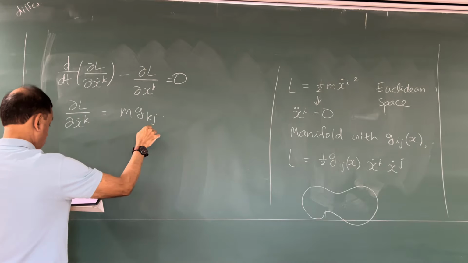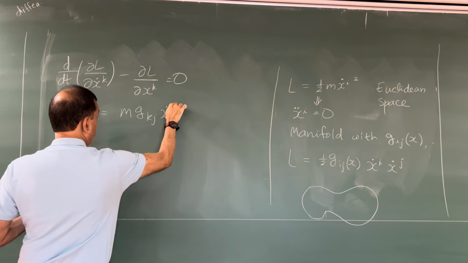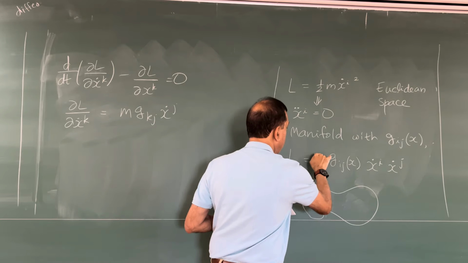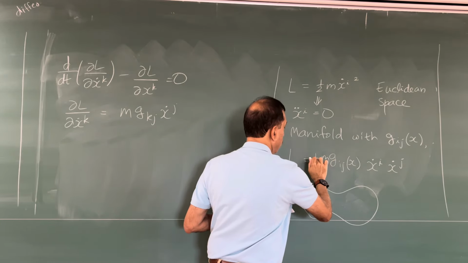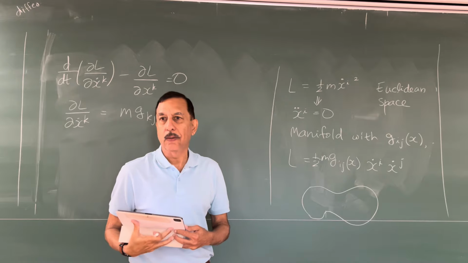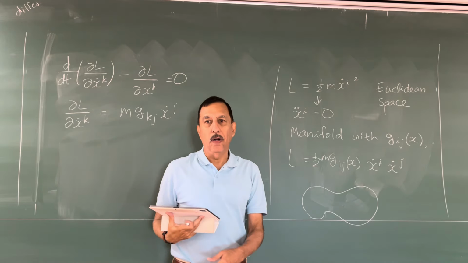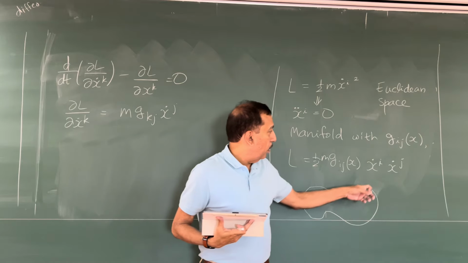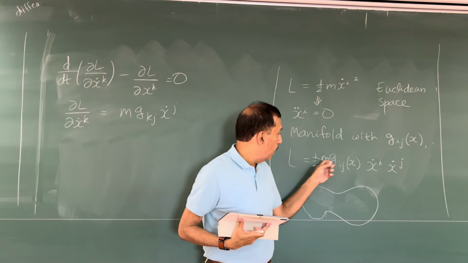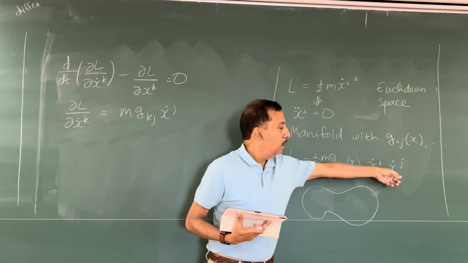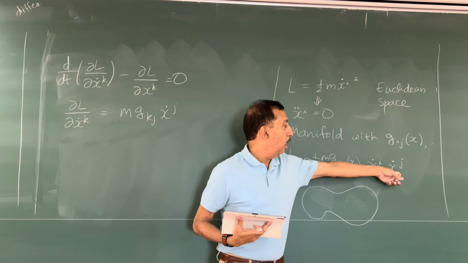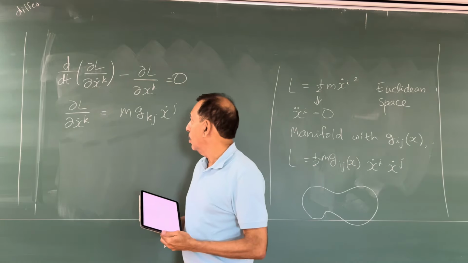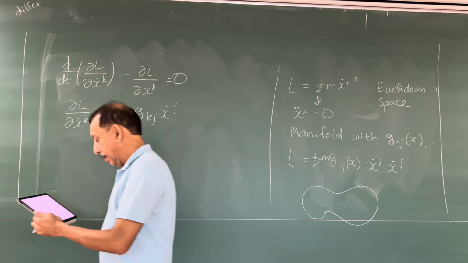g_kj x dot j. The reason I didn't put a half, sorry, this I'm putting a mass here, though it won't play any role in the equation of motion, as you can see, because it's an overall constant. It's just that I want it to reduce to that. So if I differentiate in this x dot, I get half m g_ij times that x dot. If I do the other one, I get the same thing by relabeling of indices. So the half goes away and this is the answer.